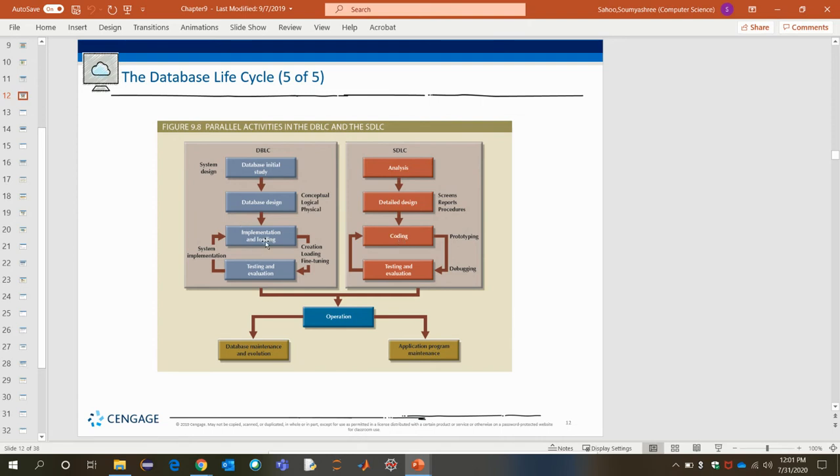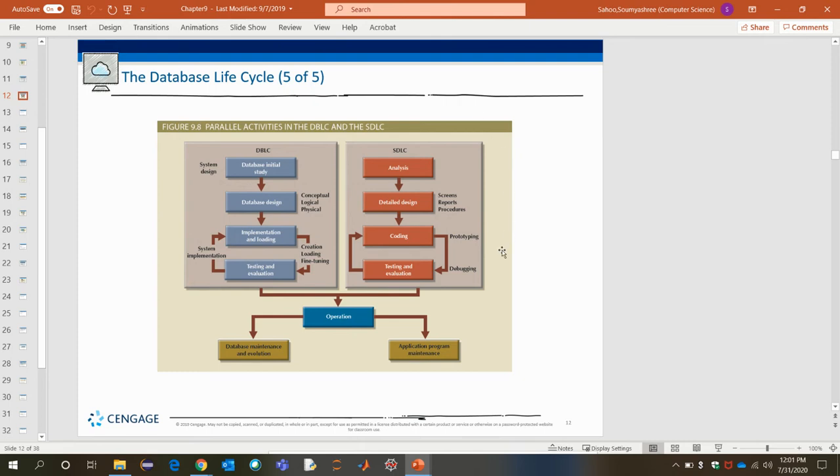In the DBLC, before coding or implementing, you need to decide what type of DBMS you are going to use. In the same way, in the SDLC, they need to decide which type of application or tool they are going to use for their implementation. Then lastly, your testing evaluation. Here also you have the testing evaluation. So they basically flow in the same way in both of them, DBLC and SDLC.